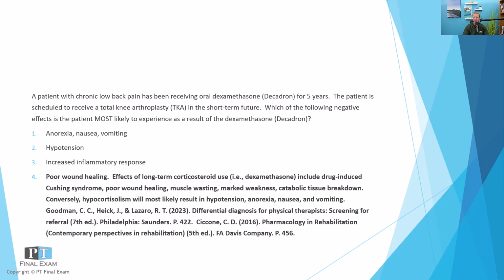Anyway, the bottom line for this patient, though, is poor wound healing. And so that would be, again, a great system interactions question, talking about the integumentary system's healing effects, or the potential for integumentary system healing, and the use of long-term corticosteroids. So again, you can see how that could be crafted into a number of questions, like someone with systemic lupus erythematosus, what would be the effect on integumentary healing, something like that. You can see how that could be easily crafted into a question.